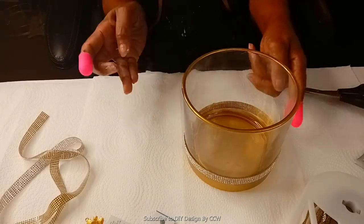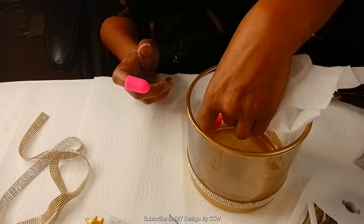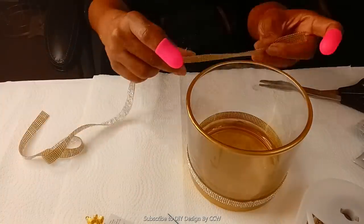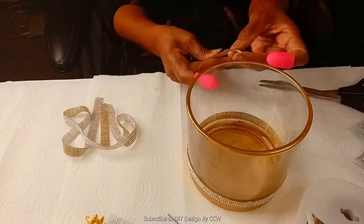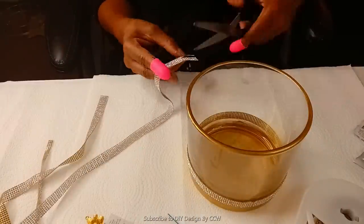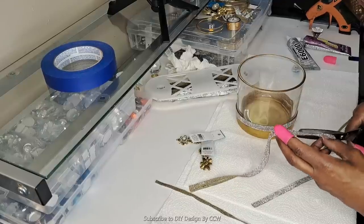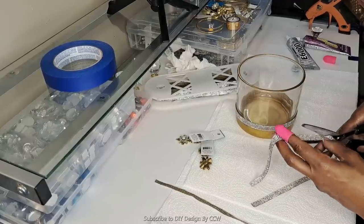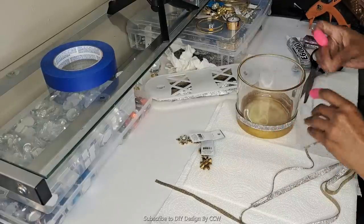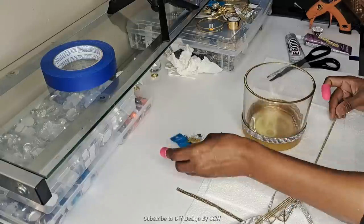Now I'm securing it with my E6000 Quick Hold, and then I'll get everything cleaned up. Then you'll see me here, I'm going to work through my design a little bit. Initially, I thought maybe I would put a little strip on the front for a focal point, which is something I typically do. But instead, I'm going to cut a more narrow strip and put that around the top. And then once I do that, I'm going to add some bling for the focal point.